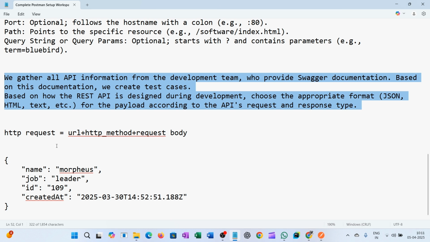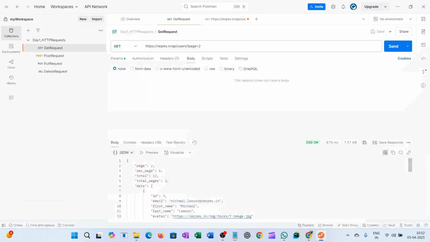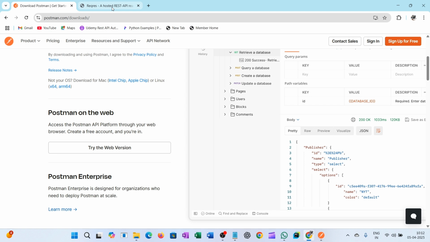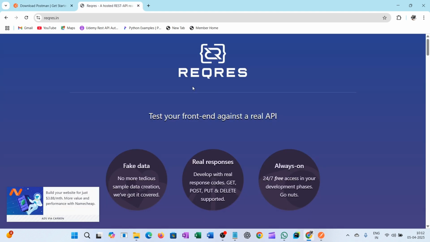Now go to Postman and we will create some real-time APIs or scenarios. Very first, go to one website, a dummy website, reqres.in. This is a dummy website where you can use the APIs or URLs, request bodies, and response bodies for API testing.